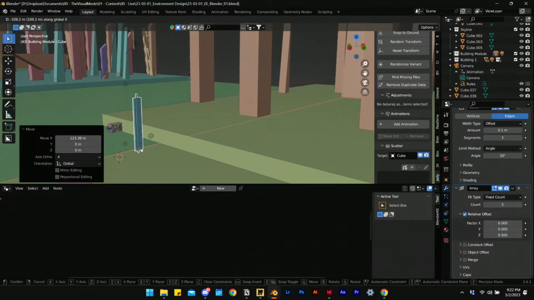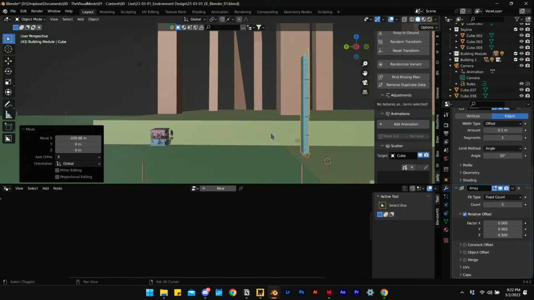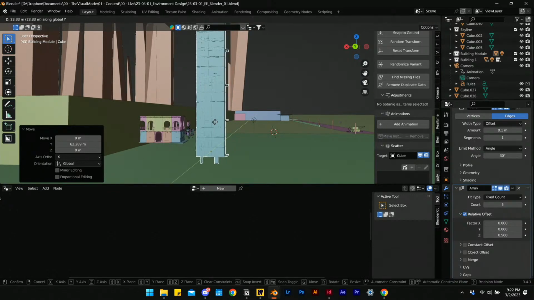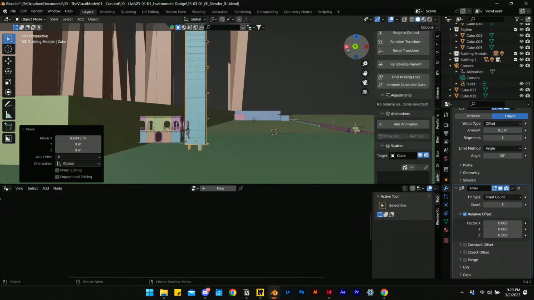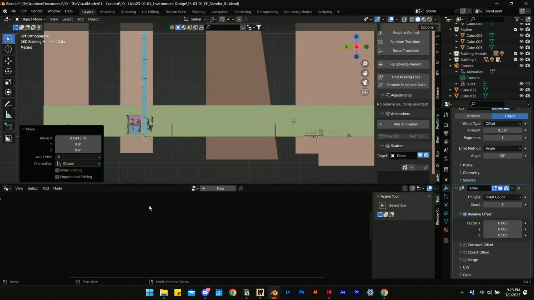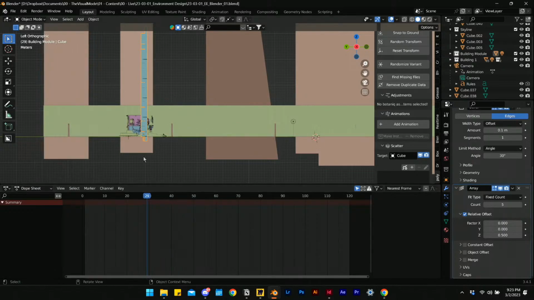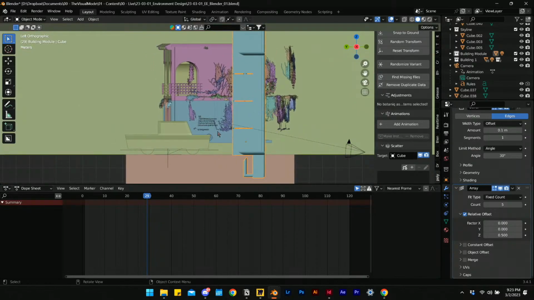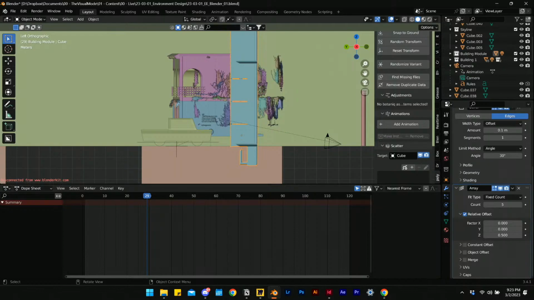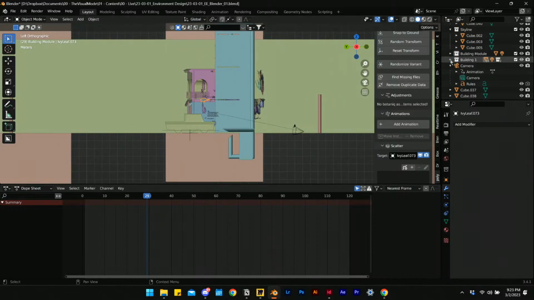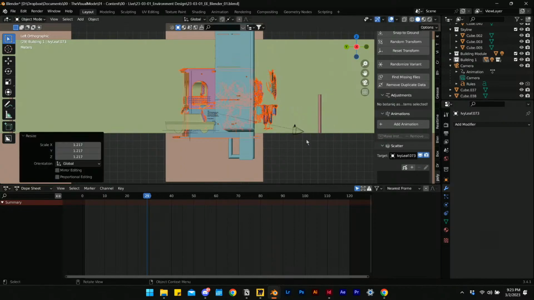I suppose that this container is correctly to scale, if I put it close towards the building. Actually, I have no way of knowing if the building is actually to scale as well. The car is really my only real reference, because everything else is just built on photos. I think it's about right. Well, the container's too small. So the container should be more like that size. And then the building could afford to be made slightly bigger as well.